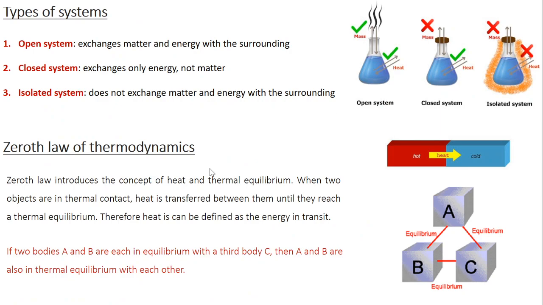Now, what are the different types of systems? One type is open system, where the system exchanges matter and energy with the surrounding. For example, you can consider hot water taken in an open beaker. As you can notice, water vapor escapes through the opening, so matter is exchanged between the system, which is your hot water, and the surrounding, which is the air outside. Here, the flask acts as a boundary.